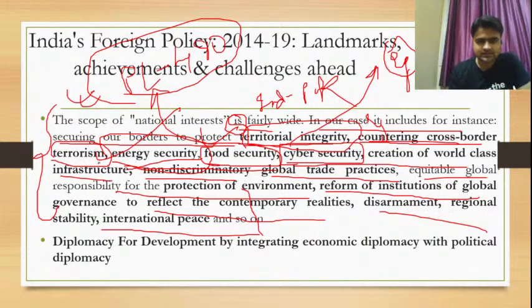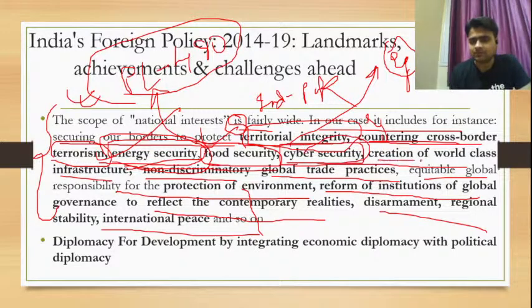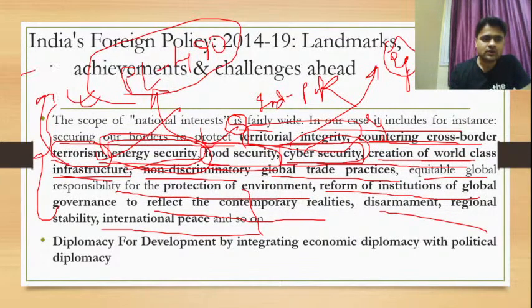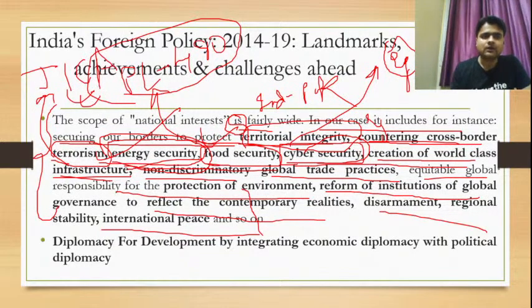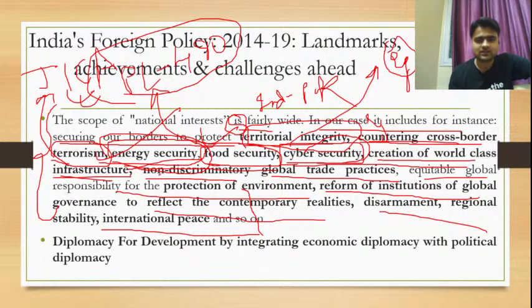Now my question is, give me an example for energy security, the role of foreign policy in energy security. Give me one example. Similarly, give me an example for cyber security. Then there can be events like creation of a world-class infrastructure. For example, when Japan is giving us soft loans, you might be aware of JICA, isn't it? Then you might also be aware that the DMRC, the Delhi Metro project, has been substantially funded by a Japanese company or Japanese bank. So these are the examples where world-class infrastructure is being created with the help of diplomacy. When we are bringing in investments from foreign countries through diplomatic bargaining, through a foreign policy approach, that will be coming under this head.